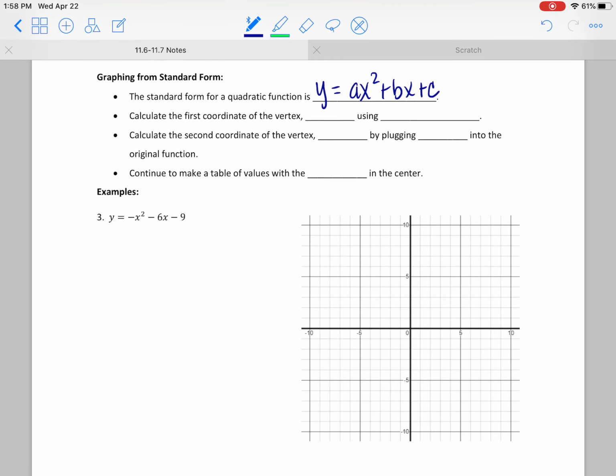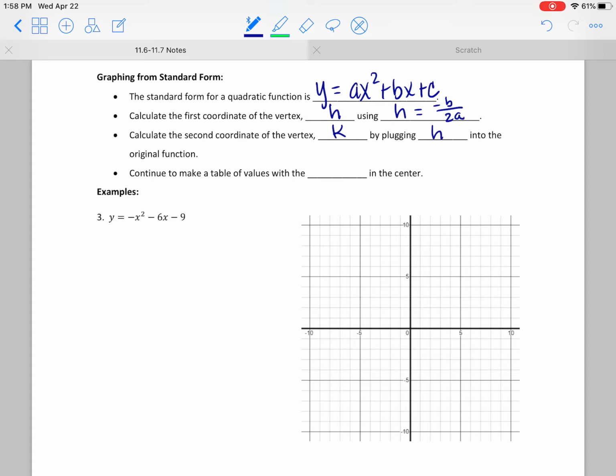So let me go back here for a second. H and k tell me where my vertex is. There's no h and k here, and I can't tell where my vertex is just by looking, okay? So we can actually use a formula to calculate the vertex. The first coordinate of the vertex, which we call the h, there's a formula for. H is just going to equal -b divided by 2a.